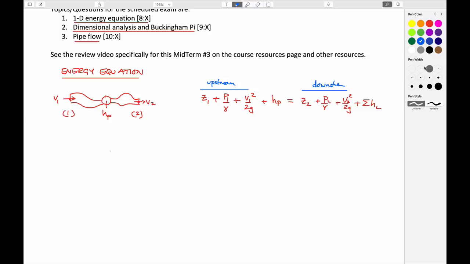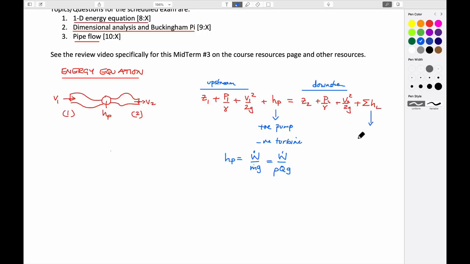And it's important to do that because the sign convention is one where the pump head is positive if it's a pump and negative if it's a turbine, removing energy from the system. And we can always relate the pump head to the power output from the system multiplied by the mass flow rate and gravitational acceleration. So this is just the same as mass flow rate is density times volume flow rate and gravity. So you always follow this sign convention, and it always goes from upstream to downstream.